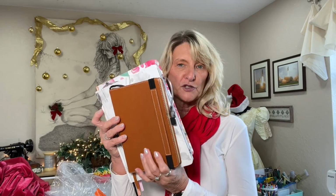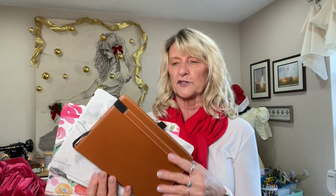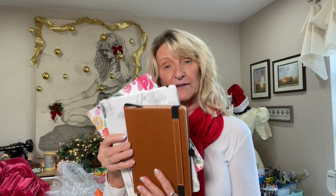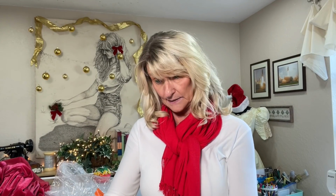for keeping track of your patterns, your changes you made to patterns, your favorite patterns, what you made, how many times you made that thing and out of what, and that kind of thing. I'm talking about bullet journals. Now, I call them bullet journals, but they're really not bullet journals as such. They're just journals. And I have 3 here, and I'm going to tell you about them and why I like them and why they're a great gift.